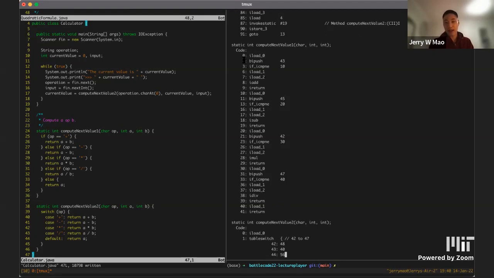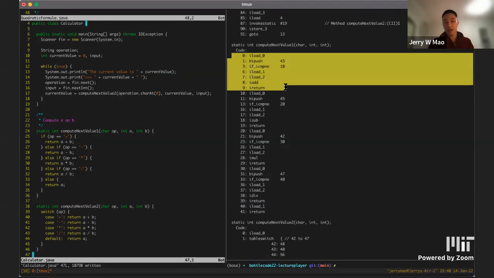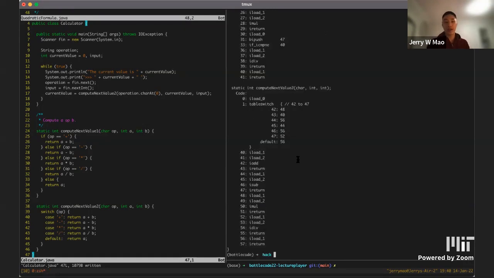In fact, even in the add case, where right at the start, our add case used to be 1, 2, 3, 4, 5, 6, 7 operations. So it turns out that no matter what the input was, this is actually always an improvement. So the moral of the story here is, if you can use a switch statement, chances are, and you should check this for yourself as well, switch statements in a lot of cases can do you a good favor in your code in terms of reducing the number of bytecodes that you end up using.